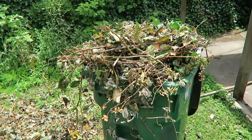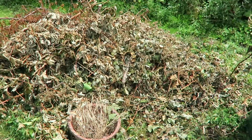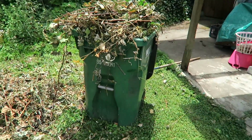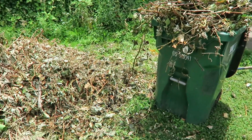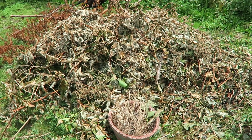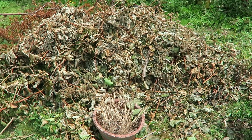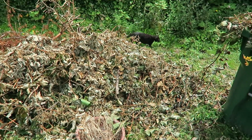I have that full, got about a quarter of the pile in the yard debris bin. I'll be able to get most of this in there the next time. So that's it. Wish I could do more of this chopping up today.